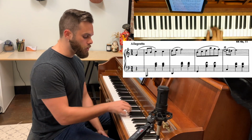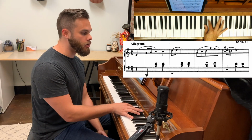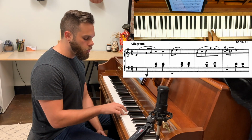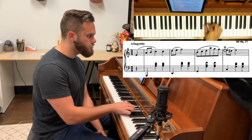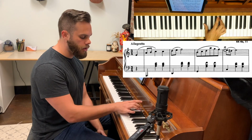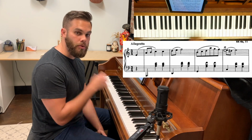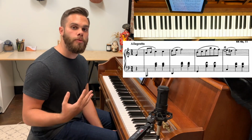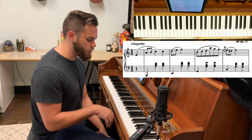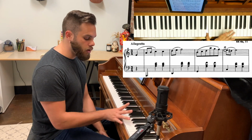So the rule is we never wanna put our thumb on a black note unless we absolutely have to. So for this, if I went 5, 4, 3, I'm putting myself in a position where I'm trilling 2 and 3, and I have to put my thumb on this sharp right here, which is how I play it, because it feels comfortable for me. That's when you break the rule. Does it feel comfortable for you? Does it make sense? Is it practical? If it's not, we're always gonna cross under.